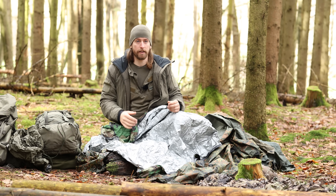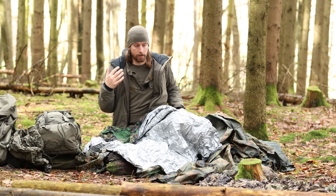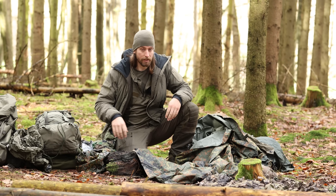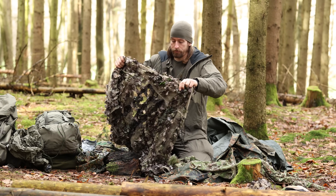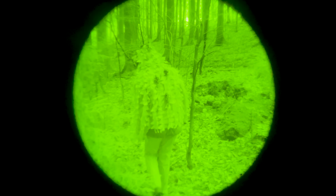Some guys say a thermal blanket or emergency blanket can help with thermal camouflage — of course it can; it will mirror the heat signatures of the surroundings. But it looks like this, which is not camouflage at all for the naked eye. Now let's jump to camouflage suits. This is a standard classic 3D leaf suit — highly reflective, can work in super leafy areas. This one from Ghosthood with near-infrared camouflage has more color variations in the near-infrared spectrum and works better for the naked eye. In the near-infrared it performs a lot better since it breaks out the outline even more, as the standard suit is almost unicolor.